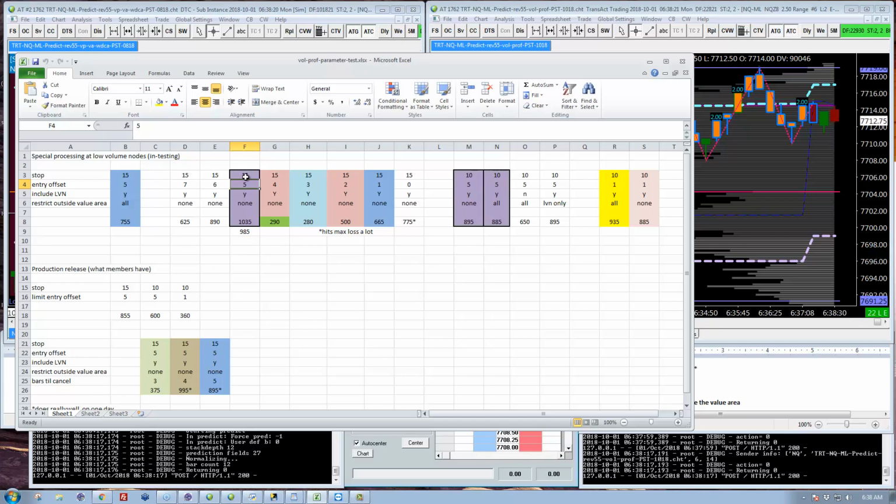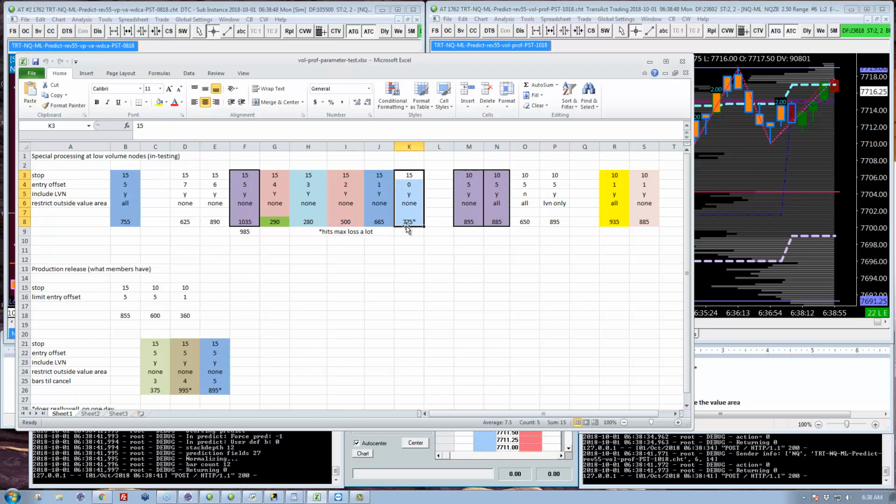So what I found interesting was if you graphed this, there's like a sweet spot between too much and not enough. If you go 0, which is basically like a market order, this is what you do, 775 for last week, but you hit max loss a lot. So this is the case where you're catching those moves that just pop immediately. Okay.